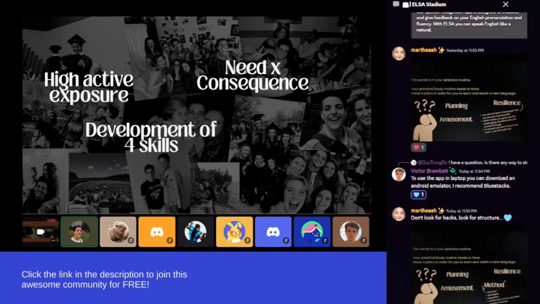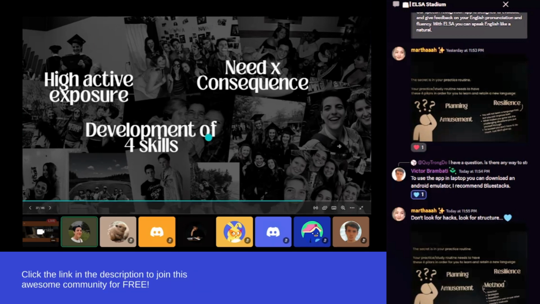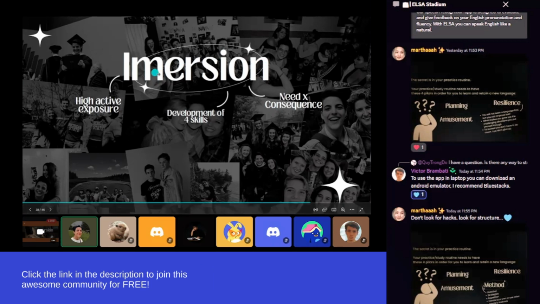Okay, so don't give up on the process. And you can do this if you have a method. You need a method of study, of practice, a method that you can follow. So for example, what's a method? Method is direction. You need a strategy. You need repetition. You need to either create your own or you can use other people's methods. And I'm going to tell you the method that I use to learn English. If you enjoy it, maybe you can apply it too, but you don't have to.